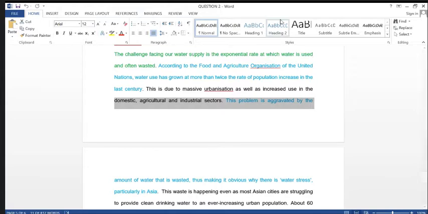What about this challenge of water supply? It's talking about perhaps why it happened, isn't it? So why does it happen? There are two reasons given. Anybody can help me? What are the two reasons given here? There are two reasons in the green sentence. What is the first one, Mona? Water is used. Water use, correct? And the second one, water that is often wasted.